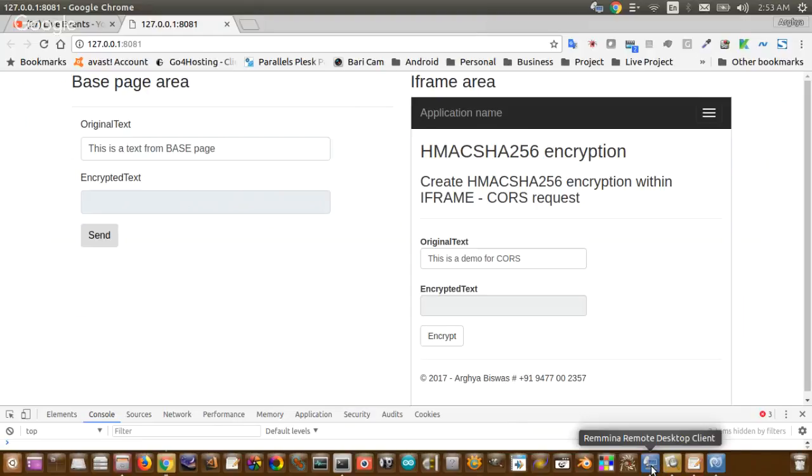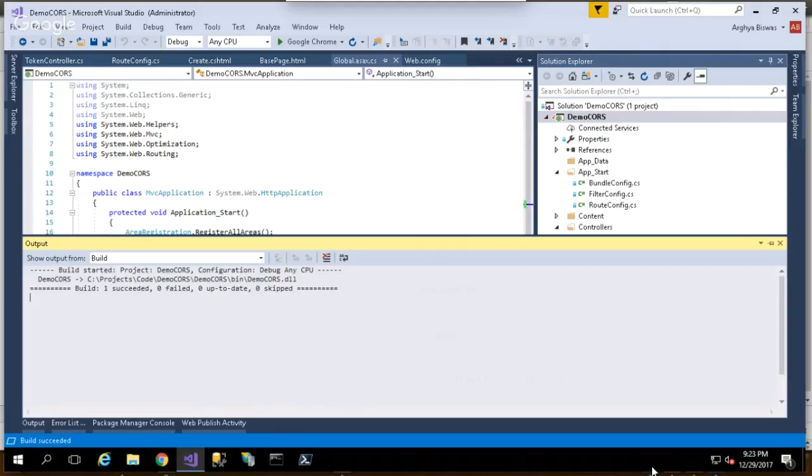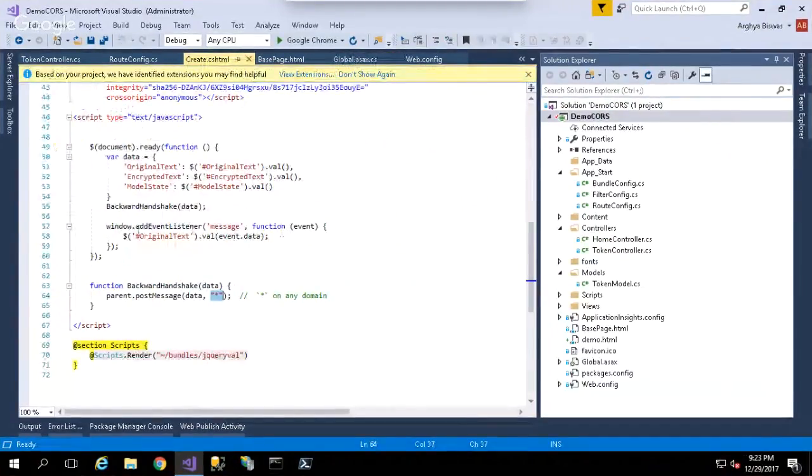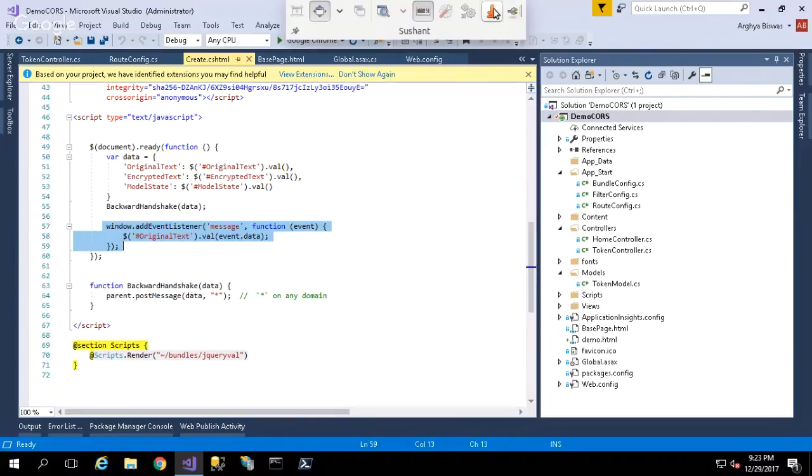I have written events in two areas. One is inside the iframe. Inside the iframe page, I have written this line of code. This is the event handler for message passing. So through this event handler, I can pass a message from the container page to the iframe body.